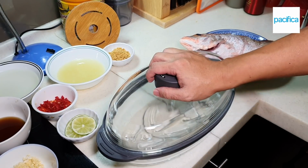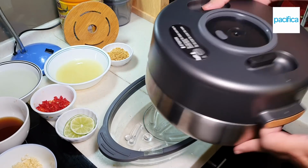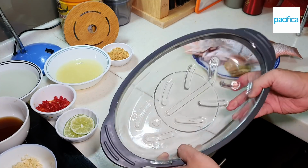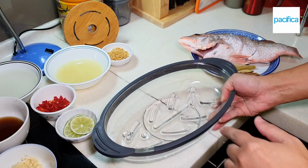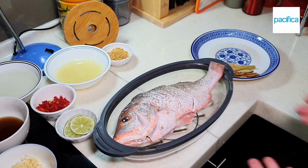So today Appa is going to make use of Pacifica's Forge, which is also the steamer, to steam this fish. It actually comes with 2 steamer pots. One is this Corning stainless steel steam pot, which I use to make one of the best soups ever, because it's using a Yunnan Qiguoji style of cooking. And then it also comes with a fish pot. You can notice here there is a shape of the fish and it is actually raised. So why is it raised? So that when you put in your fish later, the fish is already raised.